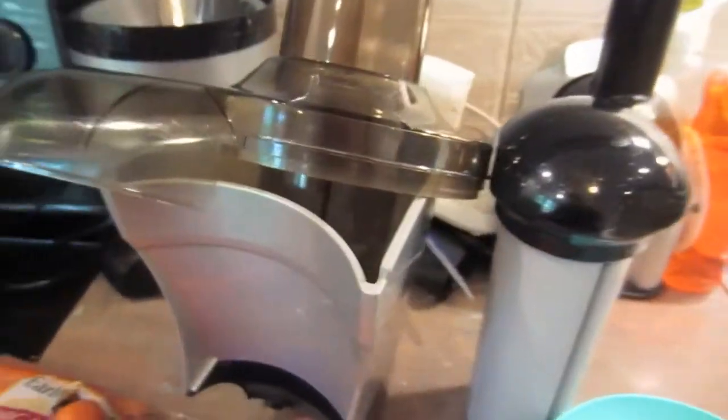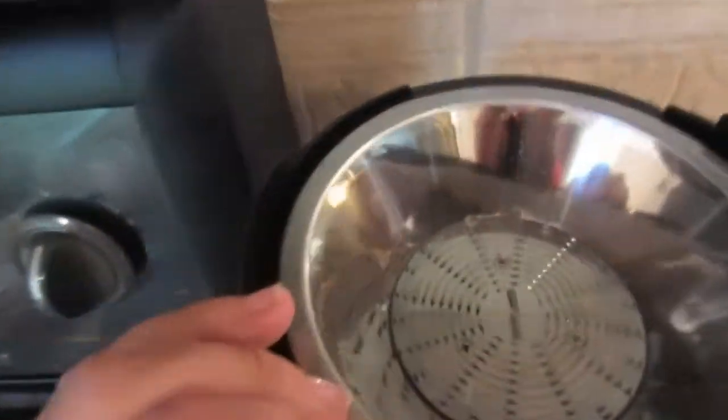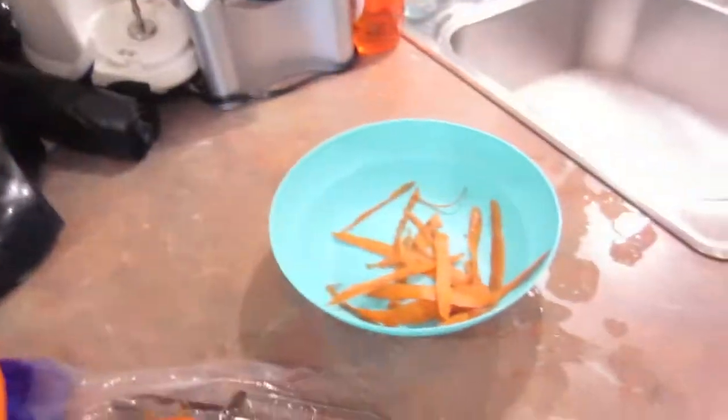So I found my different attachments that I need to juice. You put this thing on the bottom — it has a blade — and around here this catches all the pulp, so all the fiber and stuff that comes out of the vegetables goes in there. Then you just get straight juice, which is cool. And you put this part on the top. But first I'm going to wash my vegetables and fruit and peel the carrots, and then I'll pop it in and show you how it works. It's kind of loud but it makes great juice.